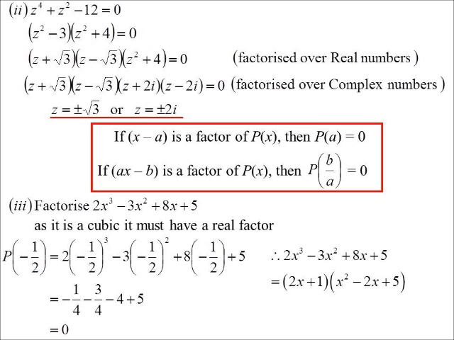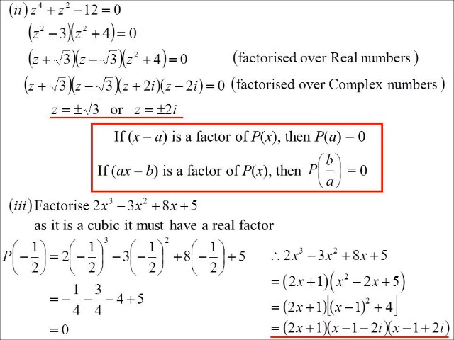And then to get the other factor, you could either do it by polynomial division or just by inspection. You can create the other quadratic. Okay, that's over the real ones. Multiplies together give 5, adds together give minus 2. Not going to work. So we know the second one, I'd need to use complex numbers. So I'll complete the square. x minus 1 squared, but then it must be plus 4. So then I've got x minus 1 minus 2i, x minus 1 plus 2i.